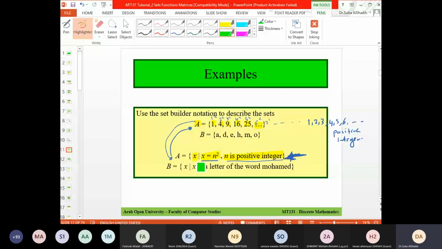ما هو natural number يا ورود. If you say natural number the zero should be there صح؟ وين الزيرو؟ ما فيها zero. If you say natural numbers it should have a zero. It is Z plus actually.